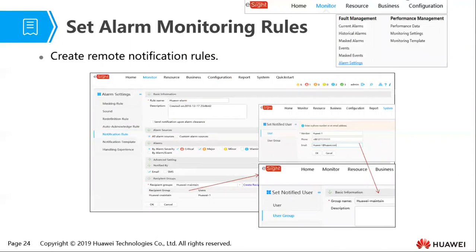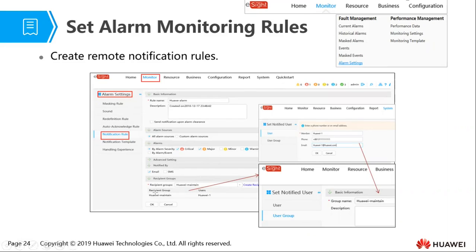So how do you set alarm monitoring rules? Under monitor, you can click on alarm settings, then notification rule.